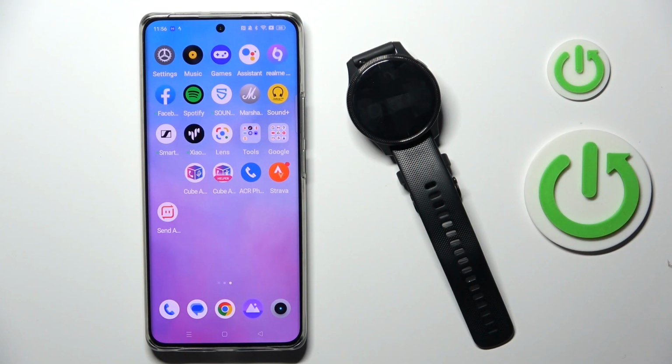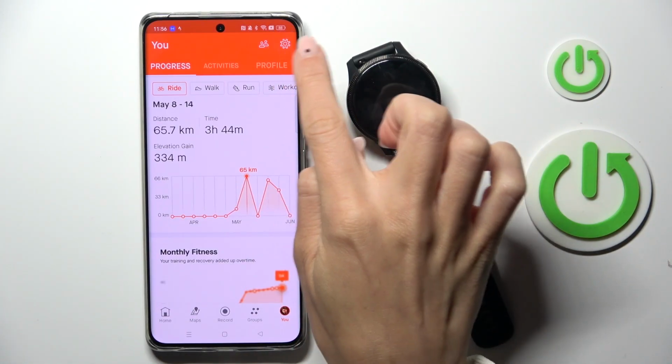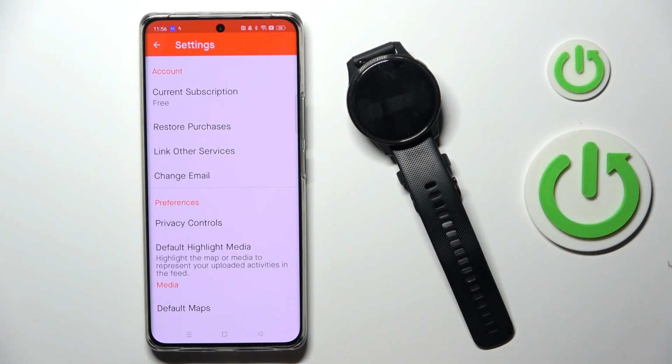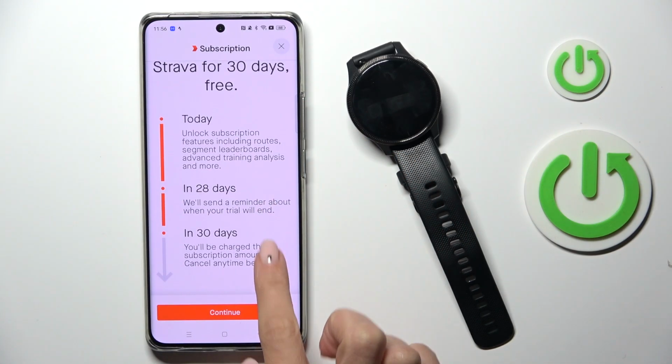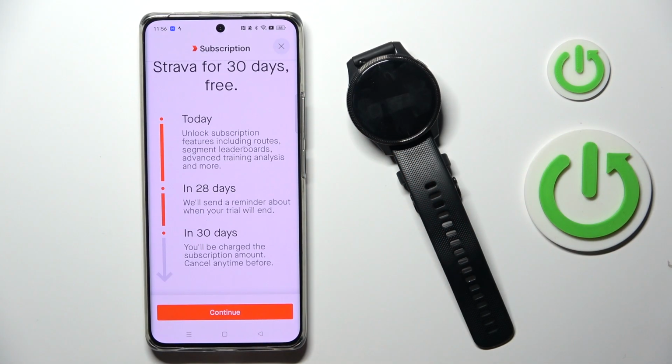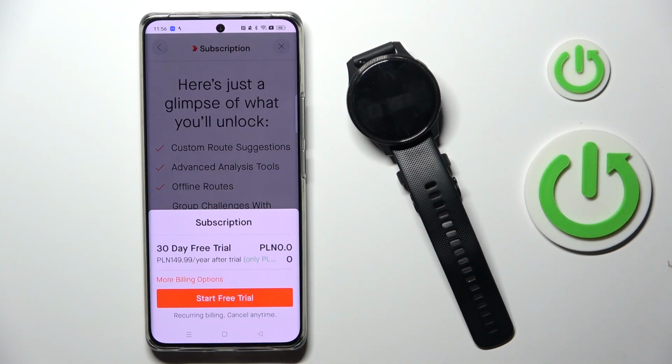So once you want to get Strava Premium for free, just open your Strava app, go to settings, select current subscription, and here you will be able to unlock all the features like Strava Premium for free for 30 days. Just tap on continue. And once you want to start your free trial, just click on Start Free Trial.